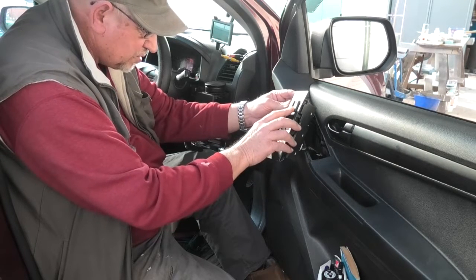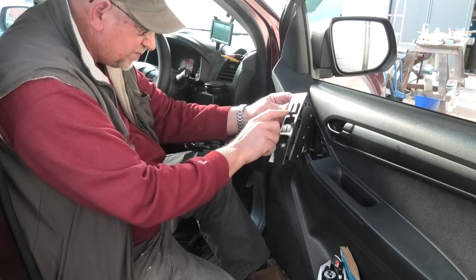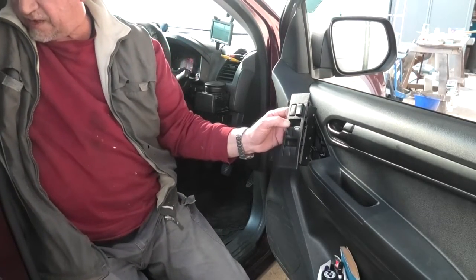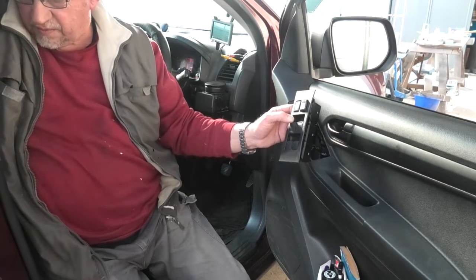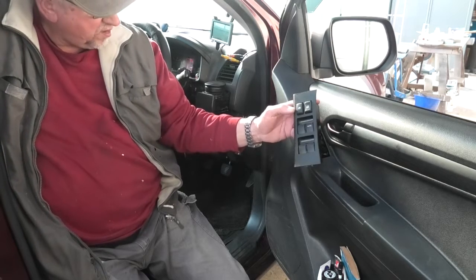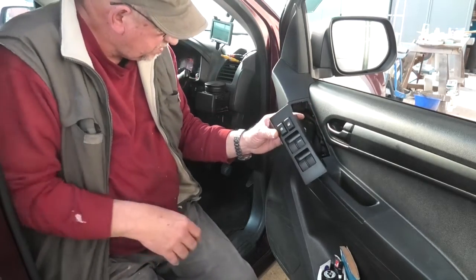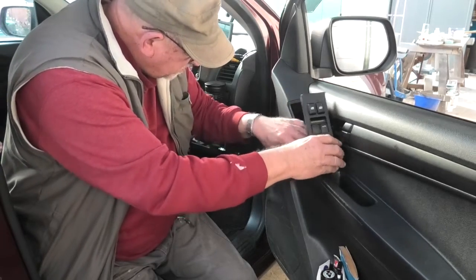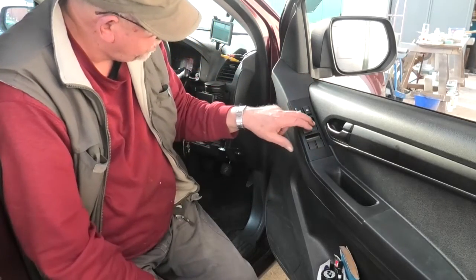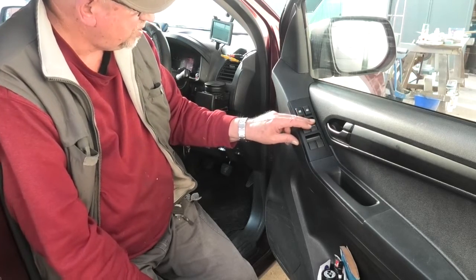So this is locking the windows. Can't remember what this does there. This one I think stops the children from winding the windows down in the back, I think. Yep, that one takes control away from anyone in the passenger seats. So let's clip this back in. Don't forget it slides in and pushes home. Beautiful.